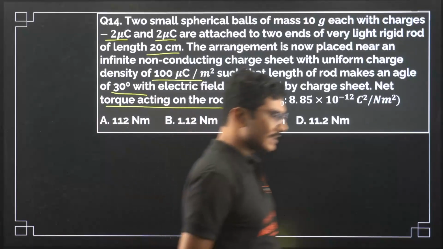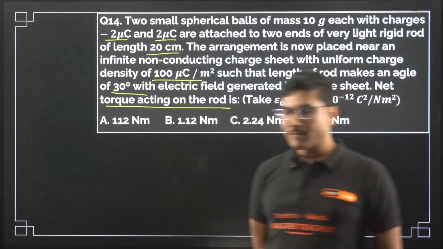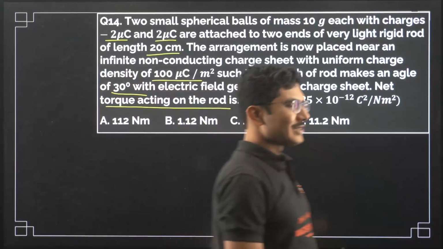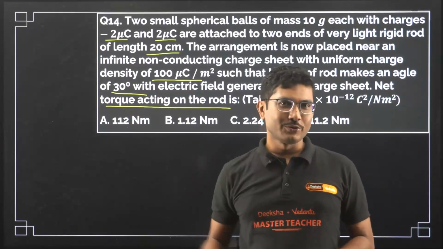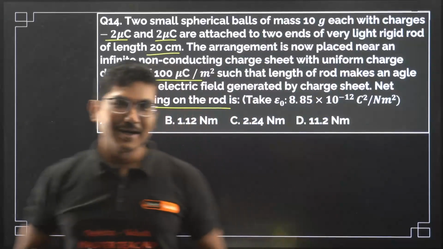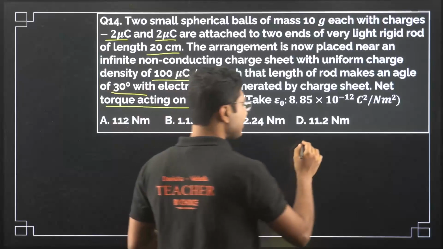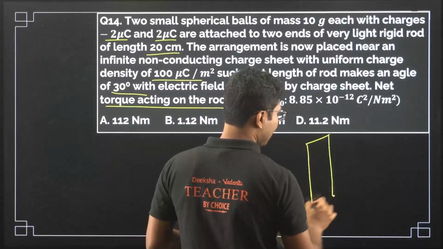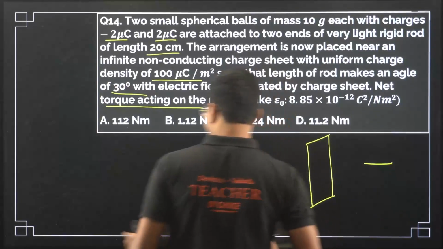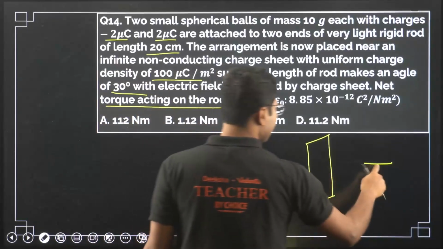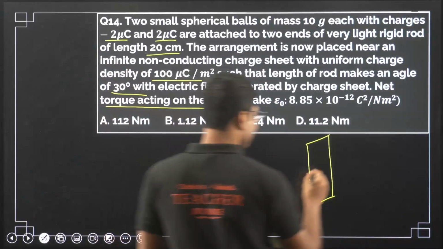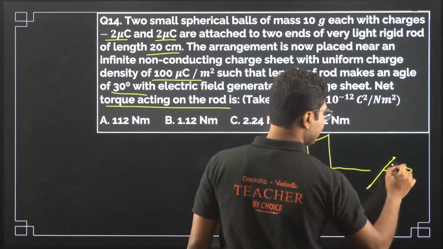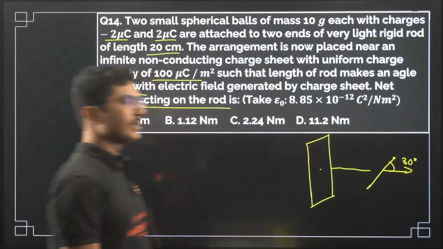So this question is basically a dipole question, but they have not said this is a dipole. They said this is a dipole like this way. Okay, so there is a way of saying that this is my nose, no, this is my nose. So they have done that in this question. So we have a charged sheet, an infinitely long charge sheet like this, and we have a dipole at some distance, and this dipole makes an angle 30 degrees with the electric field. So this is the electric field direction, this is the dipole direction. So this is 30 degrees. And you have to find the net torque acting on it.